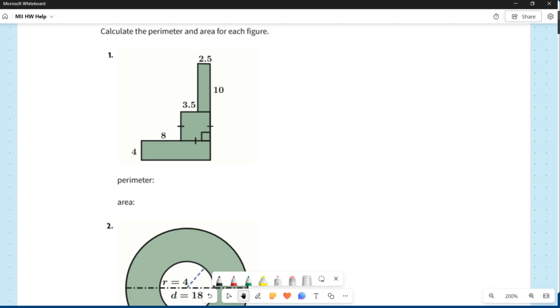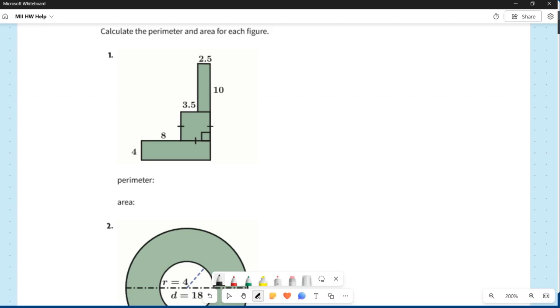Now, with a problem like this, it's not strictly necessary, but I think it's a good idea to try to label pretty much any side lengths that you can. So I say label everything, and then when we're going to find the perimeter, we're going to choose what we want to include, and with the area, we're going to choose what we want to include. But it's very, very easy to miss something if it's not labeled. So go ahead and label anything that you possibly can.